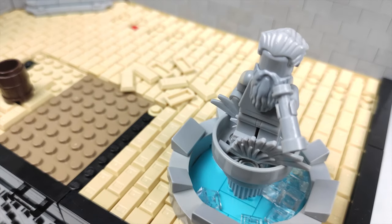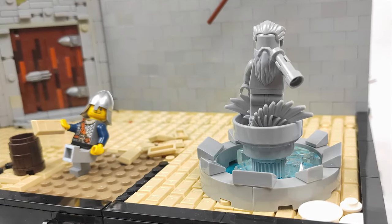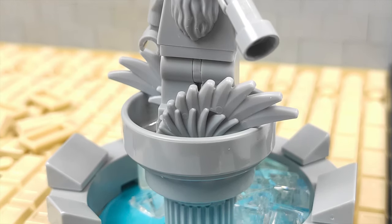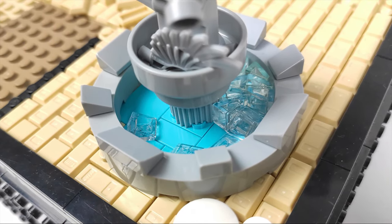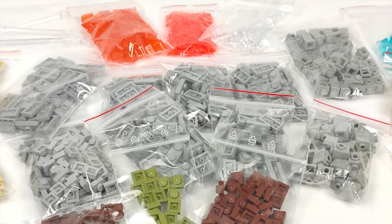When finished, there will be some snow piles all around the courtyard. The main focus of the courtyard will be a frozen fountain, and I think the design I came up with is not bad at all. It's a good thing I found a gray minifigure head in my collection because the stone figure fits here perfectly. The inside of the fountain will be fully covered with trans clear cheese slopes that came with the haul.